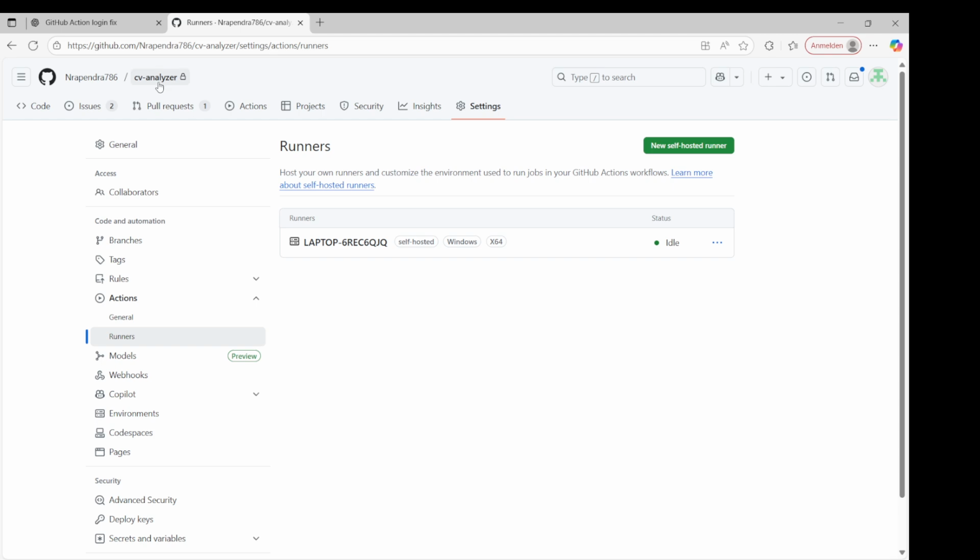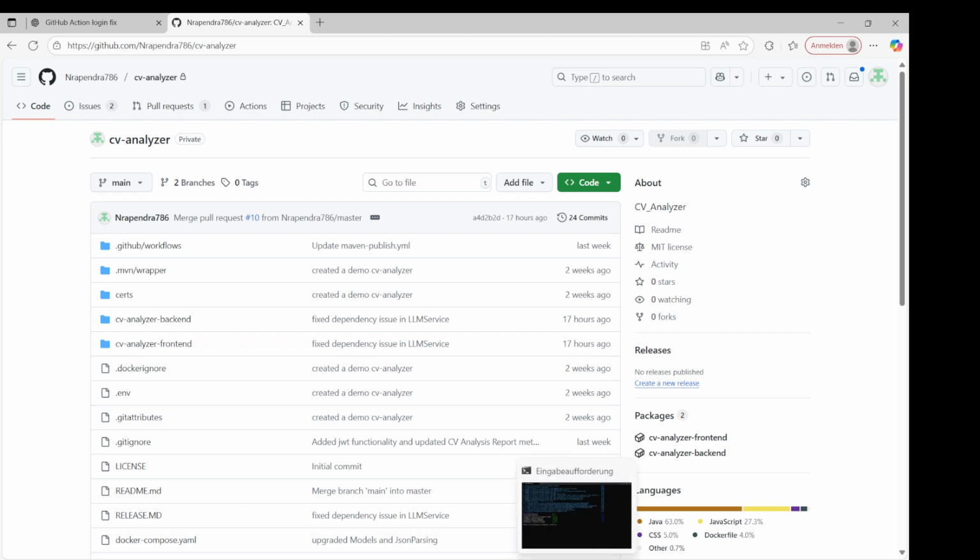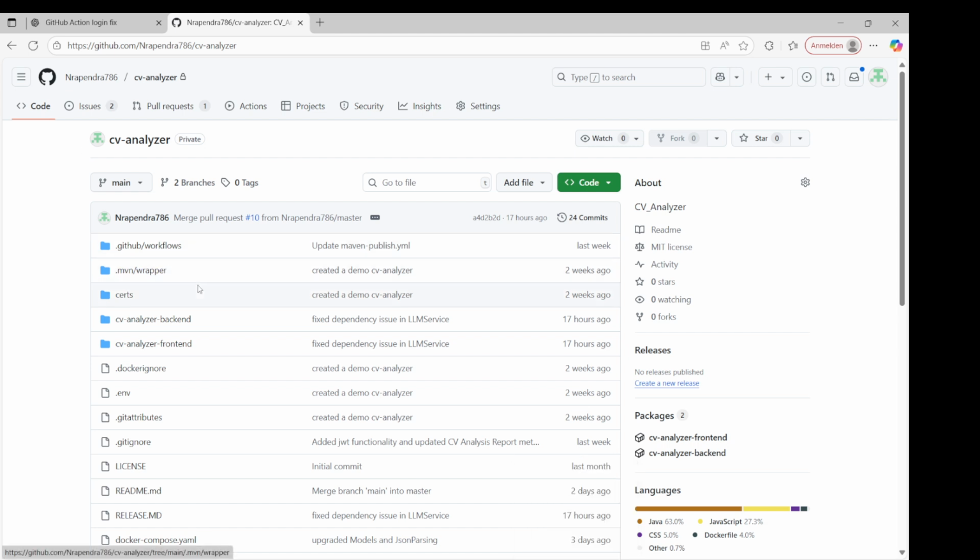And it is highly advisable to create self-hosted GitHub Actions only for a private repository, because if you do it for a public repository, it will be expensive for you, expensive in terms of resources.